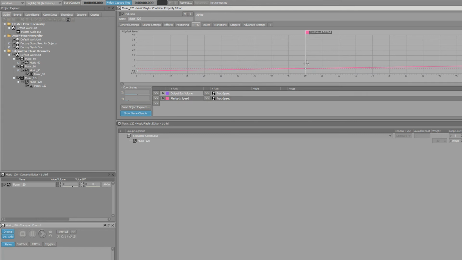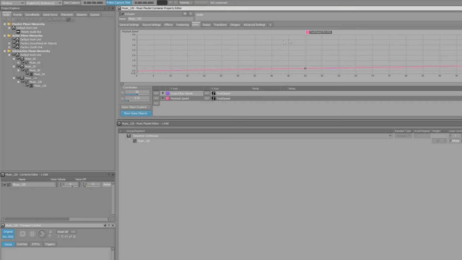So why 0.75? This is when the 90 BPM music will be playing. In order to make sure that the two tracks are lined up, when this value is 50, we have to play back this track at 0.75. So why 0.75? Wwise's resampling function, if you set it to 1, that means it's unaffected, so that will be normal playback speed. The lower you set it, the slower it gets.